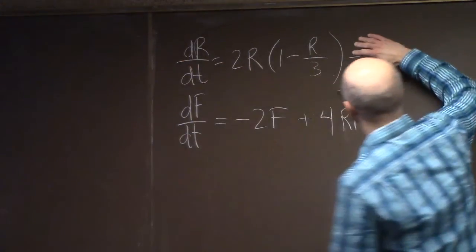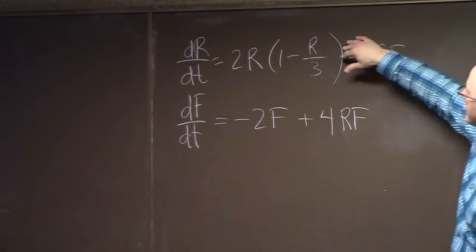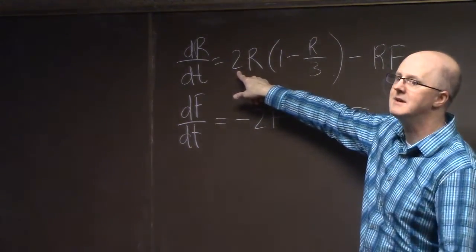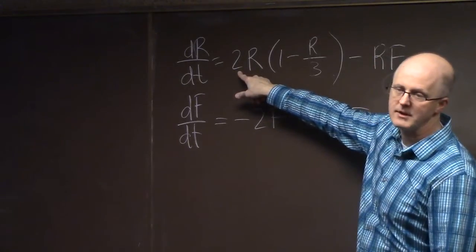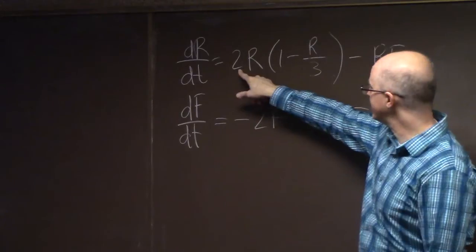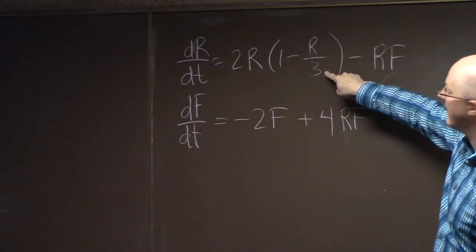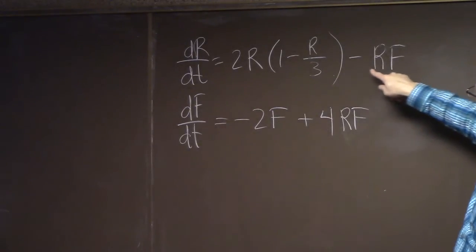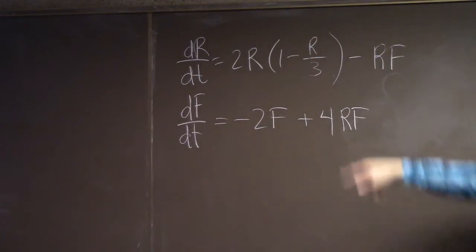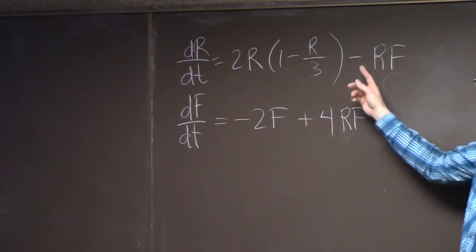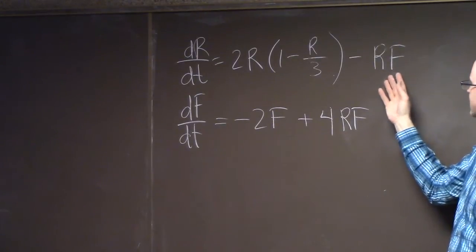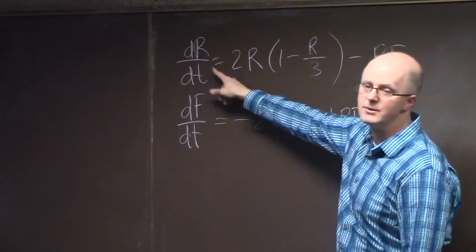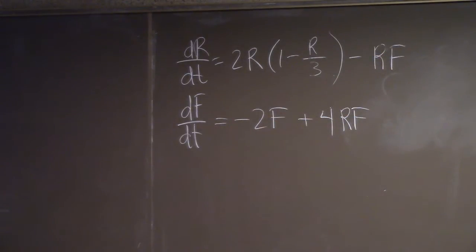In the absence of foxes, the rabbits follow a logistic model with a growth rate coefficient of 2, which would represent 200% growth per unit time in the situations where the rabbit population was small, which is of course not realistic, but it makes the numbers come out nice. Here the carrying capacity is 3. That could be 3,000 rabbits if the units were in thousands of rabbits. And this is the rabbit-fox interaction term. It negatively affects the growth rate of the rabbit population because of the negative sign there. In the presence of rabbits and foxes together, this term will be positive and conceivably could contribute to a negative growth rate for the rabbit population.